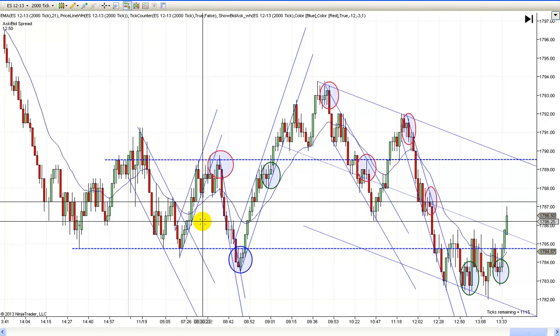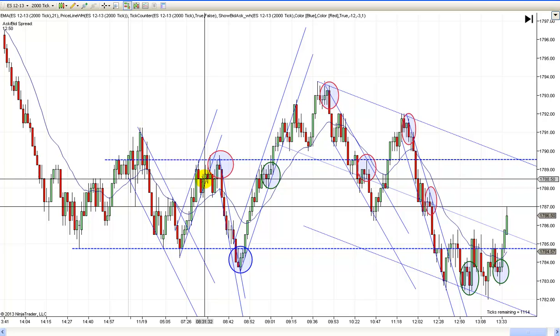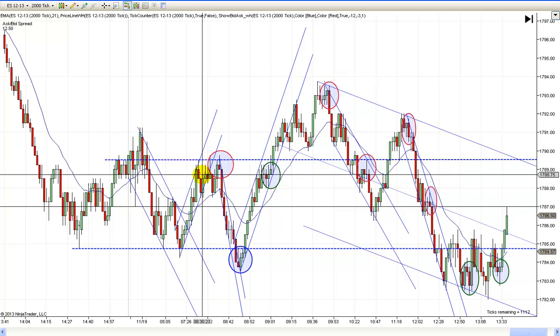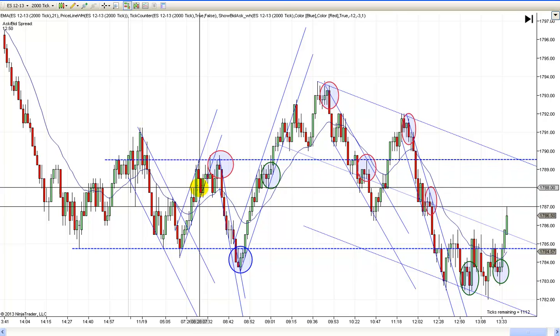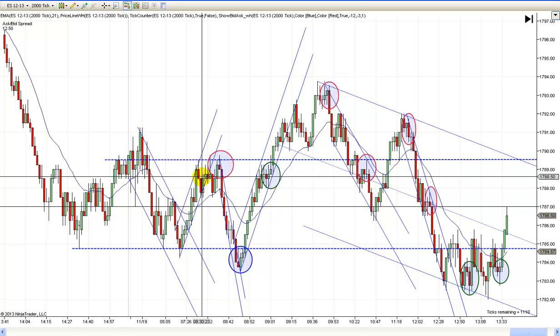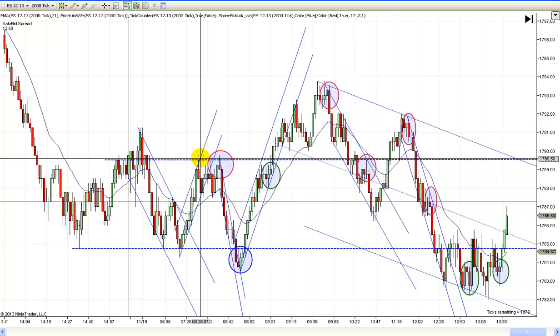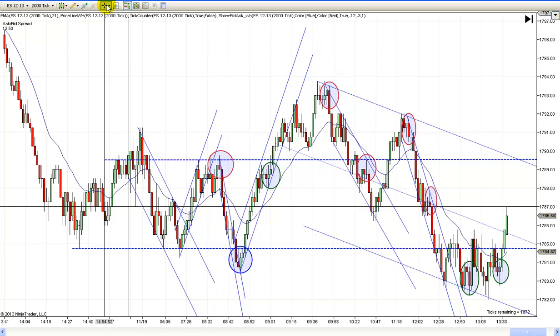Let's just see if that one would have worked. I didn't mark it yet, but you really wouldn't have wanted to use a stop here, because on this break higher you would have been using this for your signal bar, your break above it. If you did that and used a limit order, you could have gotten filled back at 88.50 and gotten out that way. It would have worked. So if you did that, you were probably okay.